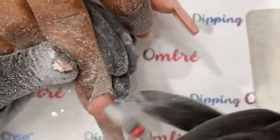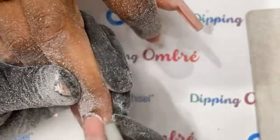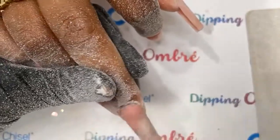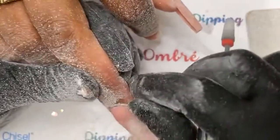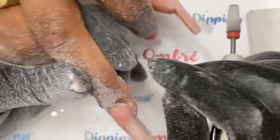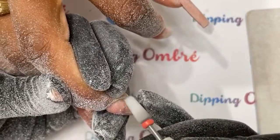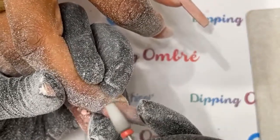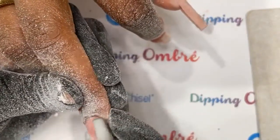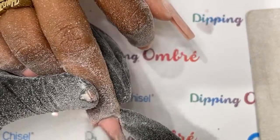Hey, Andrea, how are you? I ordered a drill set this morning, tired of hand filing. I hand file only to an extent. There are some things you can't do with a hand file. Like this, there's no way you're going to be able to get into this cuticle area with a hand file.